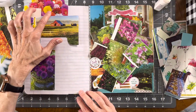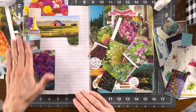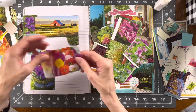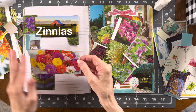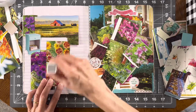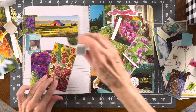I found this picture and I think it will go nicely up there and kind of tie things together. So let's put that one up there. I think those are zinnias. Aren't they just beautiful? I love all those colors. I would love to have a flower garden with zinnias and just every kind of flower.